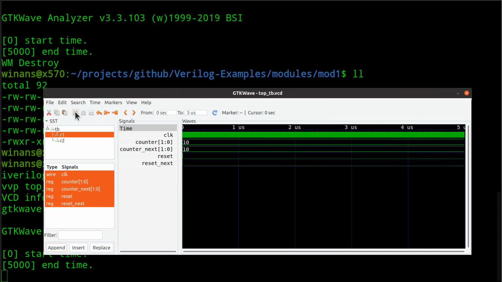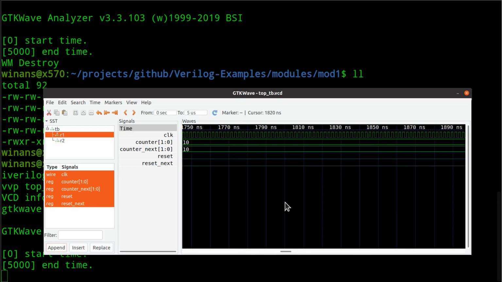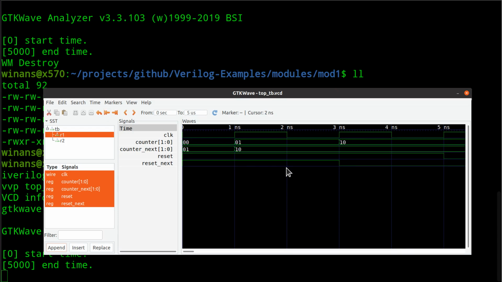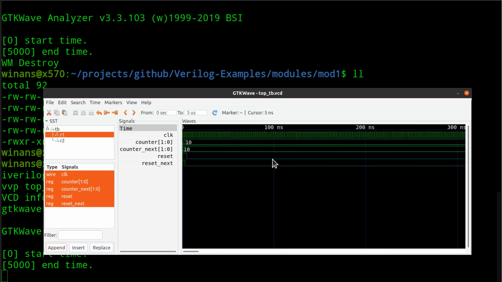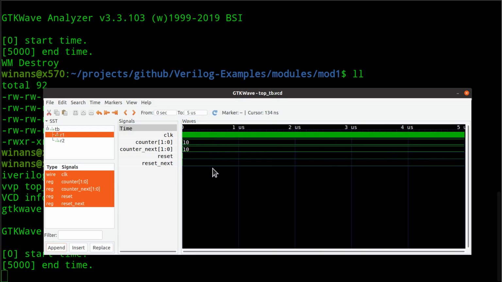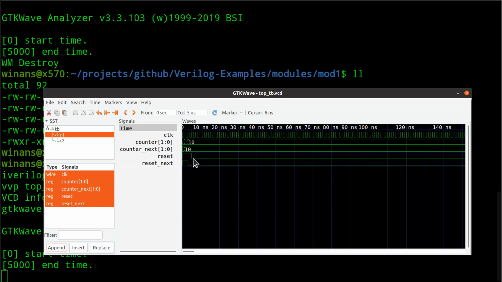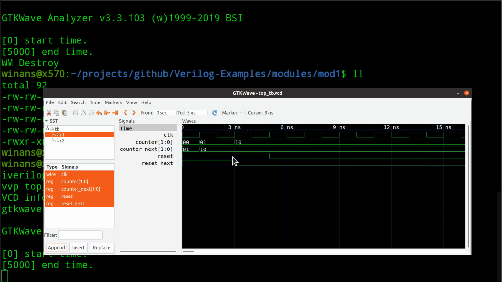So you can click this to say put it all on the screen at once, please. Wow. Okay, so what are we doing here? We can go to the beginning, thank you. He goes high and then he goes low right there, and it's so far over to the left you can't even see it in the bigger picture here. So yeah, it does work after the 3 or 4 ticks or whatever it is, 3 clock cycles, and goes off and stays off. So that's not a screw up.